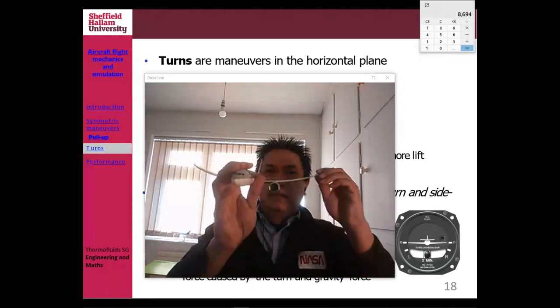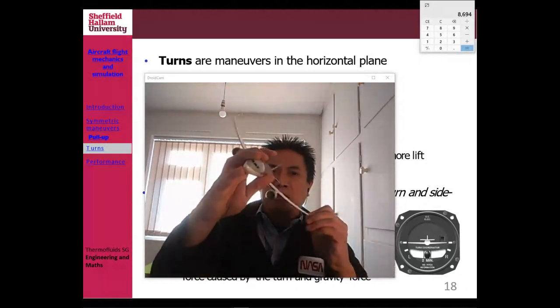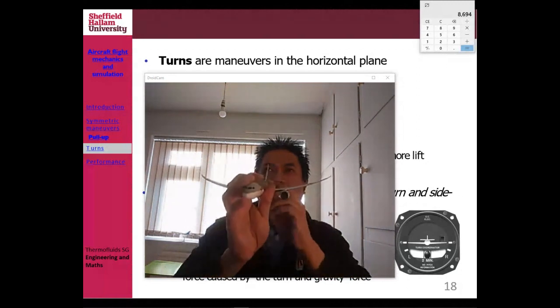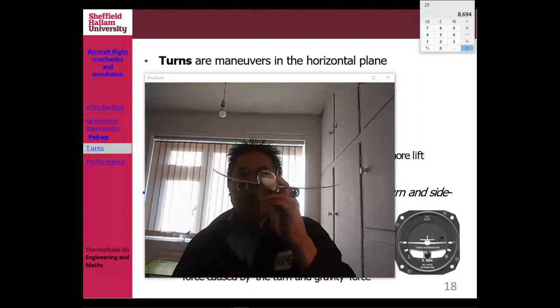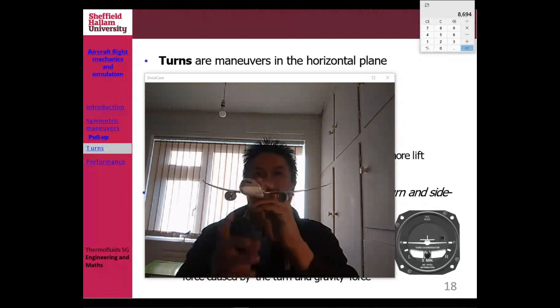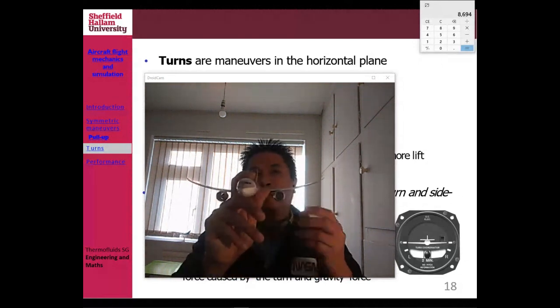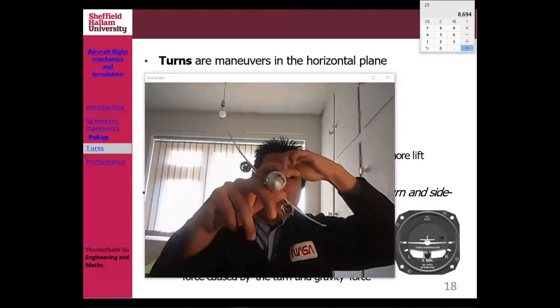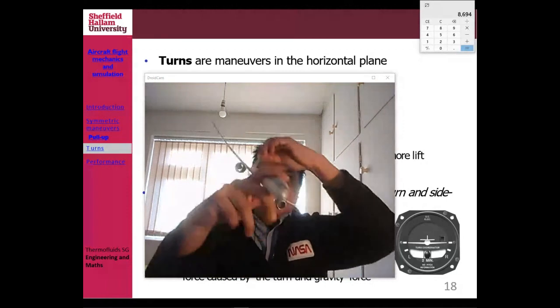Now, rather than only having a pure turn like this, you also have a yaw. That's what we call an adverse yaw. So I hope you get that point where we talk about that. If you don't coordinate that, that is what we call an uncoordinated turn, right? That's why for a big, modern airplane, that could be done through a computer. So computerized actions are already pre-programmed, for example. When you turn, at the same time the computer will command the rudder to compensate that, or to counteract that yaw movement.